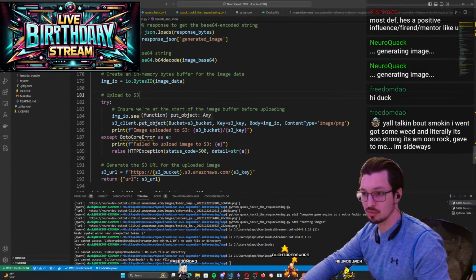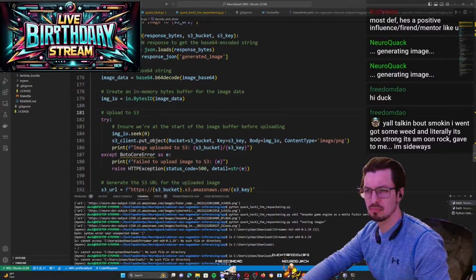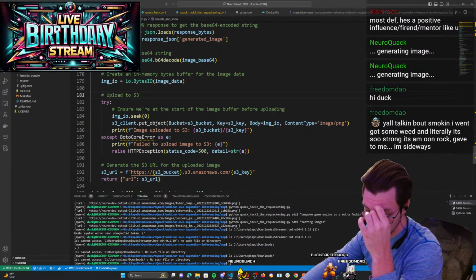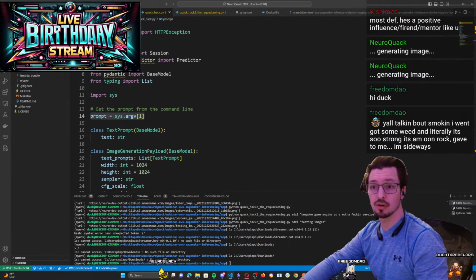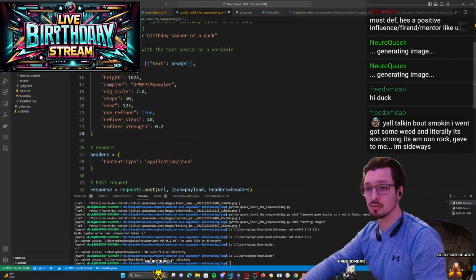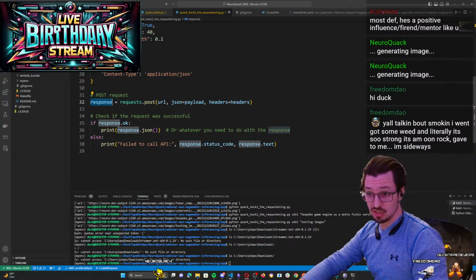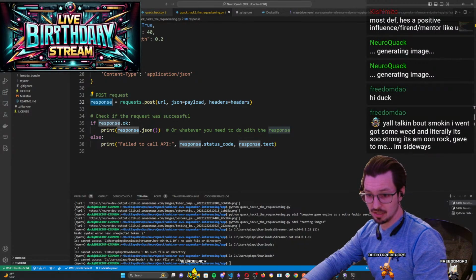So it tries S3 client put object. Oh, right, because this is my, oh, sorry. Yeah, so I don't need to do it here. I need to do it here. There's the response.json is what I get back as this.